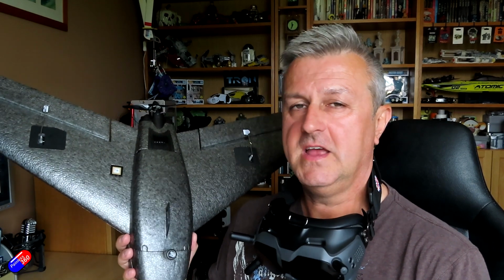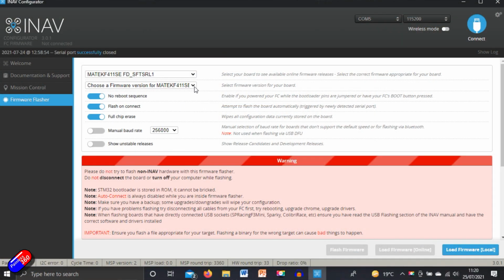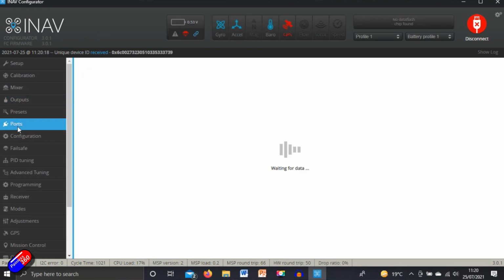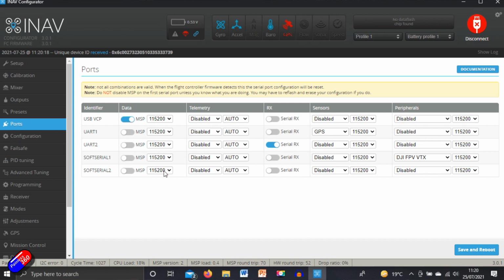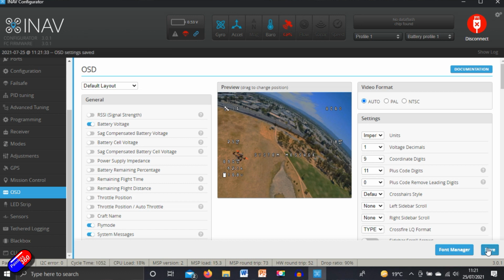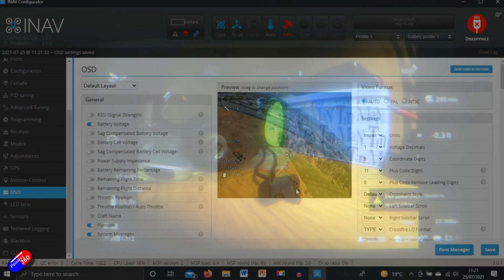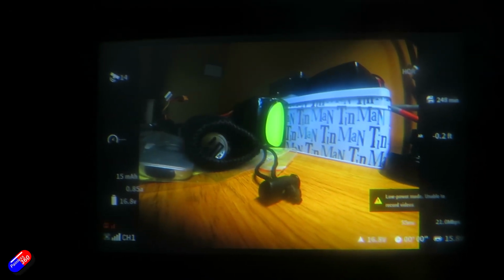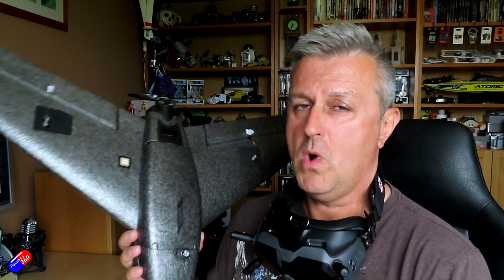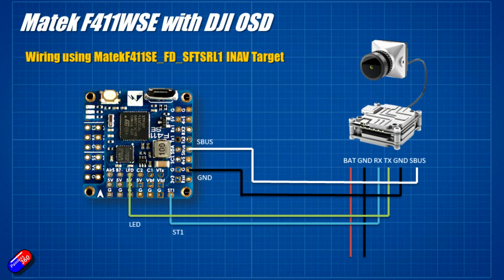Next thing then is to go into iNav and actually flash the board with the right target. Again, the target that you're after is Matek F411SE_FD_SOFTSERIAL1. And then once that's done, go into the Ports tab and select soft serial 1 as the DJI FPV. Don't forget, as well as doing that, you're going to have to make sure the OSD is turned on. Go into the OSD tab, drag around the different pieces that you're interested in, and then save all that down. And then when you power the system up, the on-screen display will magically appear in your FPV goggles. So that's how I did it. Use that specialized target, wire it as I've shown in this diagram, and you should be gold.